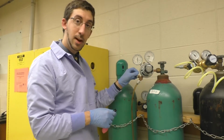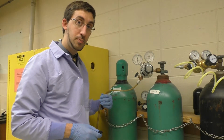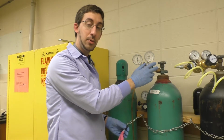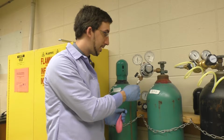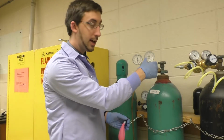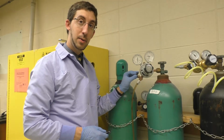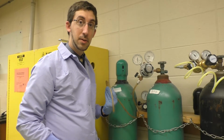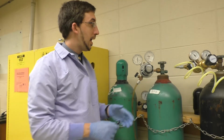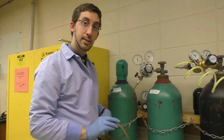This one simply opens up the valve here to allow gas to flow out of the tube and out of the tank. But this dial here adjusts the pressure coming through that tube, essentially how fast and how much gas is coming through the line. And so if I have this all the way dialed out, then you'll notice that I currently have no pressure. So if I were to open this, I would have essentially nothing coming out of the tube, even though the tank is open. But I can screw this in and adjust it to allow for gas to flow.